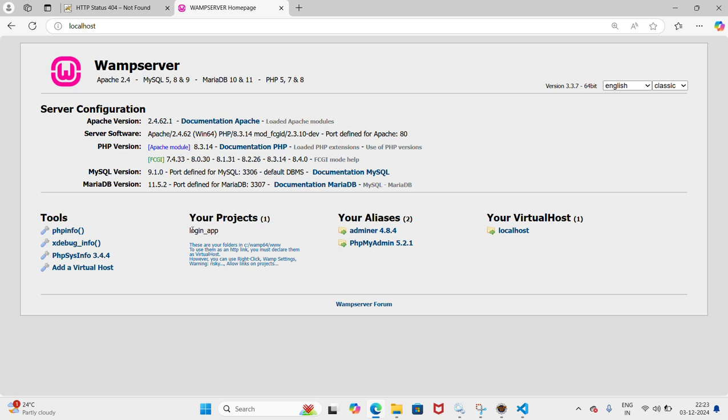And this is my project, which is login app. You can also create the database over here using phpMyAdmin, but I have created it separately in the MySQL command line prompt. So now let's execute the login app.